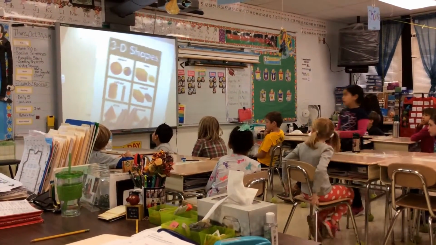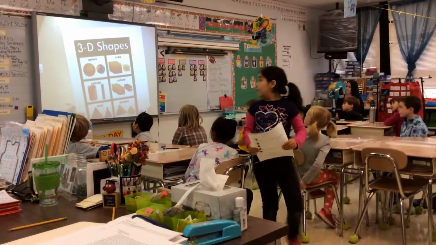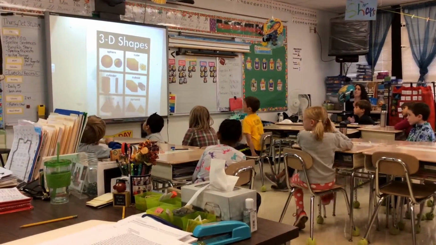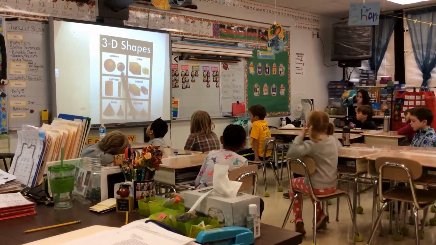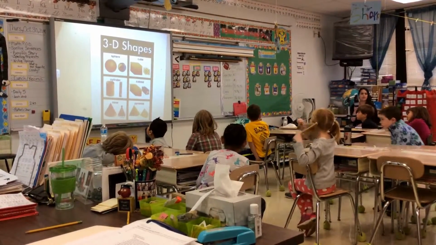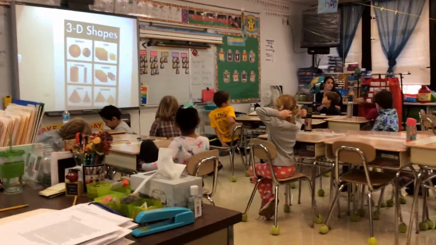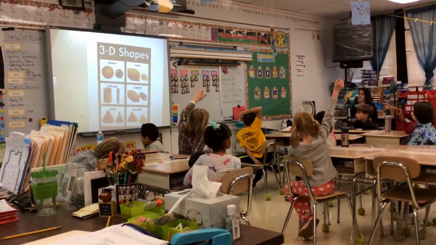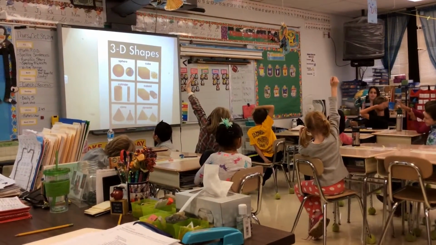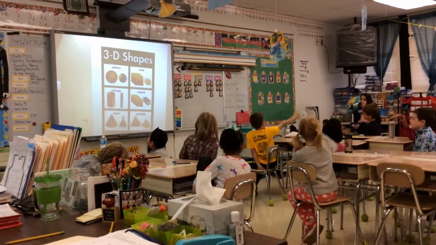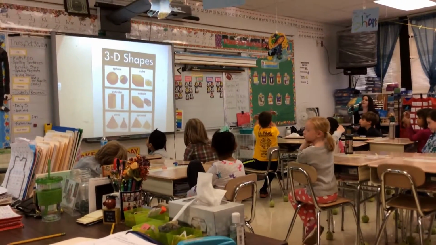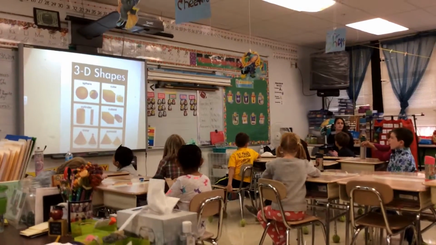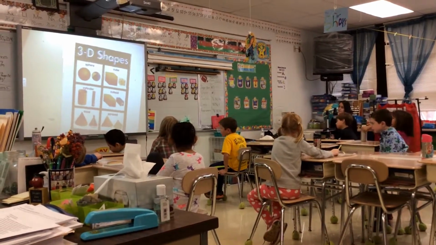So first, we're going to look at this. We talked about a sphere. And this shows a beach ball, right? What else can you think of that has the same shape as a sphere? Hannah? A kickball. Hayden? Your eyes in your head. So how would you describe the shape of a sphere? Ben? It's like a circle, but it's going all around. Yes. And would a circle have any vertices or any angles or any sides? No. All right. Well, then you guys are experts.